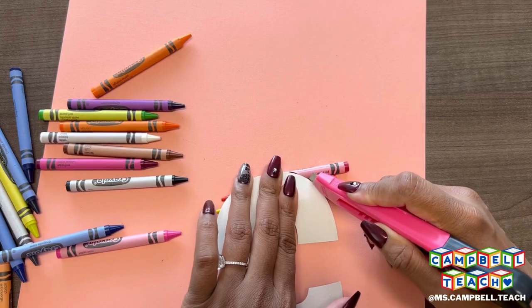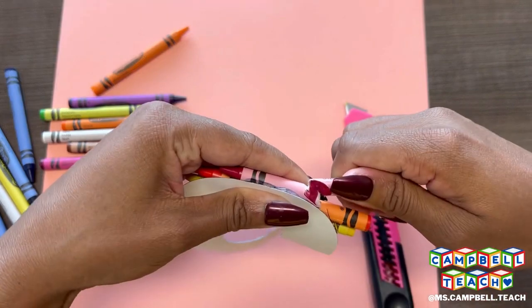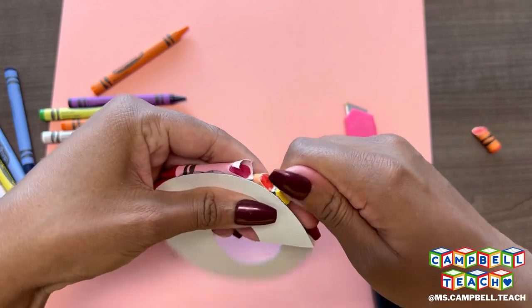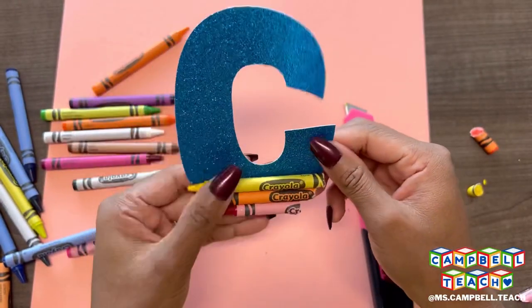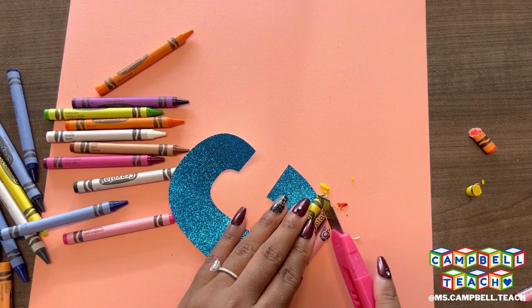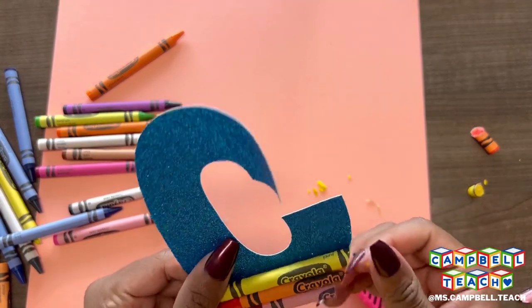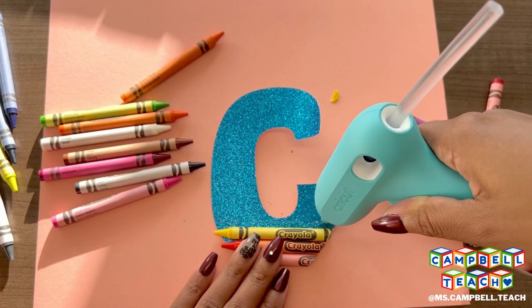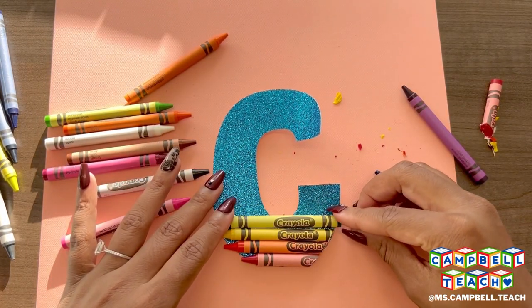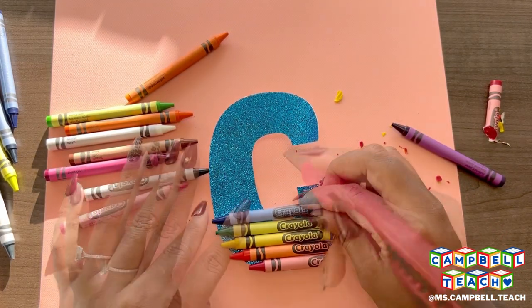So basically, I had to rip off the crayon after I cut it because it just wasn't cutting all the way through. And as you can see, it doesn't really look super neat, so I had to go back with my knife and try to shave it down so that it could look a little bit better. It does look a lot better after I shaved it with the X-Acto knife, and I'm adding the green crayon here. This one doesn't need to be trimmed, but I'm gonna show you the new method that I found to work.